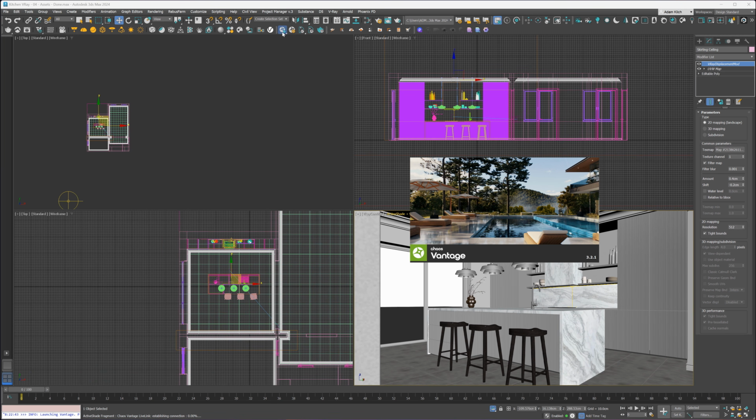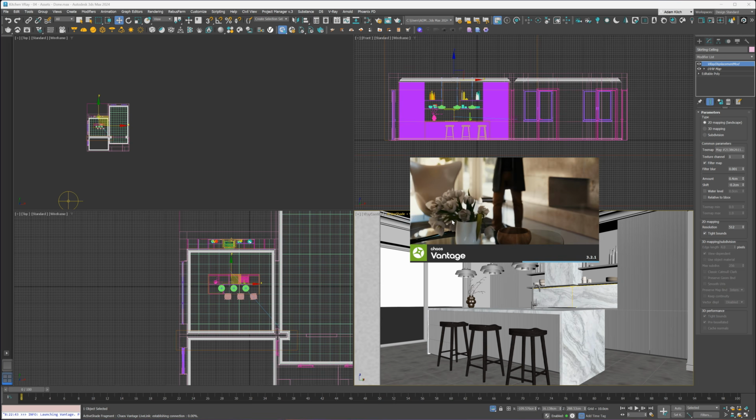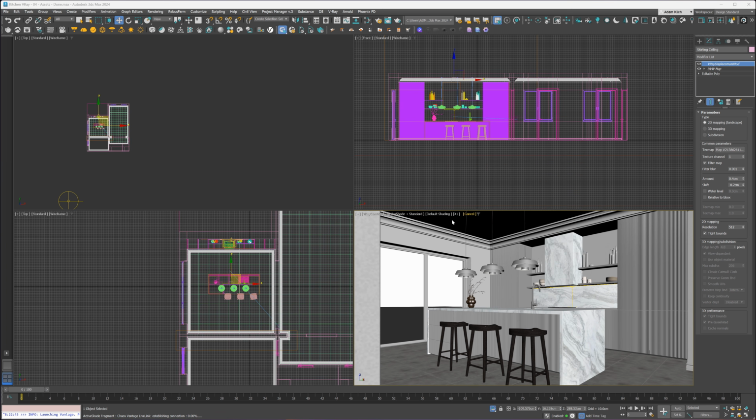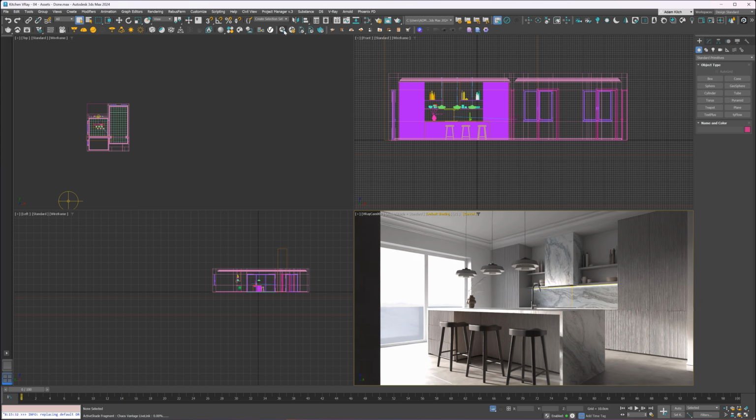With the latest update, we can now preview ray-traced lighting, materials, and complex geometry directly inside the V-Ray viewport using Vantage. This is a huge workflow improvement. The only downside is that Vantage still runs alongside 3ds Max, so you need to wait until everything is loaded there before it becomes available in the V-Ray viewport.